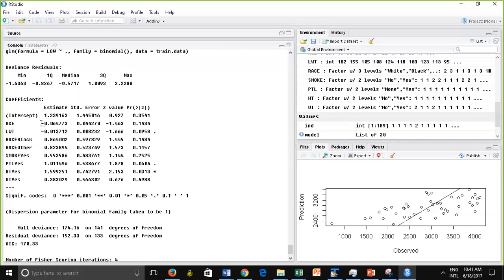Here is age, right? So as the mother gets older by 1 year, this is a decrease in the log of odds that the baby will be born underweight.